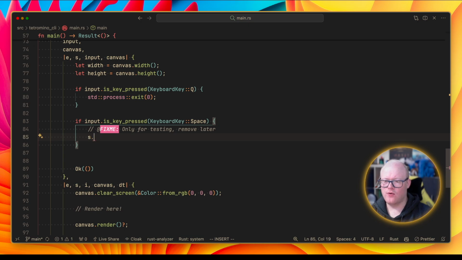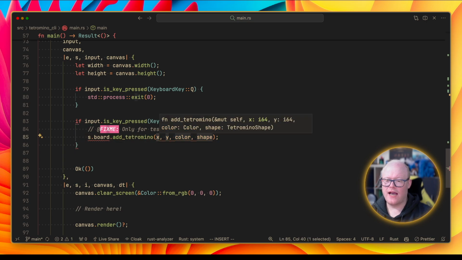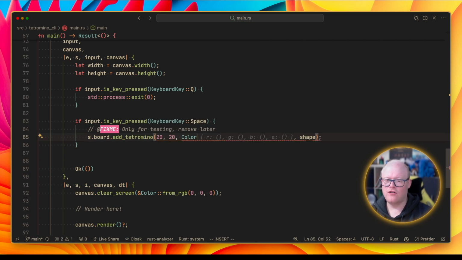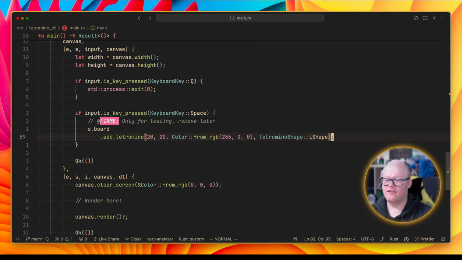So let's just go ahead and get our state, get the board in it, do add tetromino at, I don't know, 20, 20 with a color of red maybe, and a tetromino shape L shape, please. Something like that. Okay.